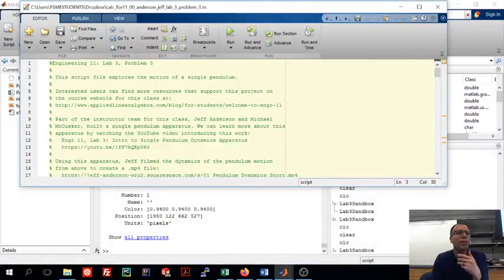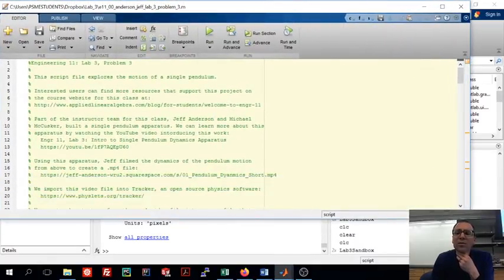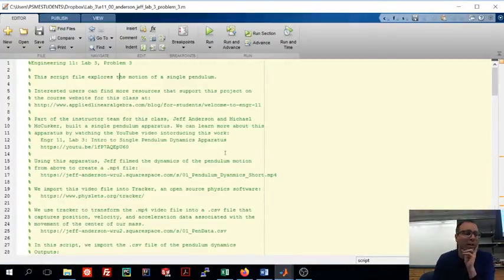One of the things that's kind of unique about this class is that I'm actually doing labs with you. So as you all struggle with labs in the background, I'm struggling with a lab. So this is my Lab 3 prompt. It follows the naming conventions of this class where I do Engineering 11. I'm calling myself 00 right now. I have Lab 3. This is problem 3 of Lab 3. So this documentation took me about 30 minutes to write so far.